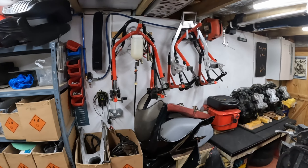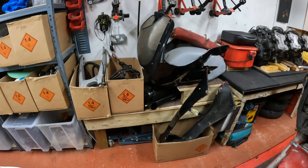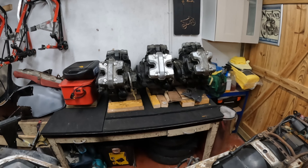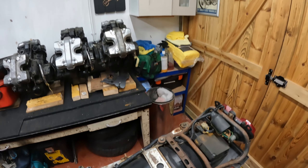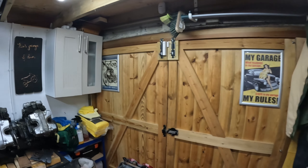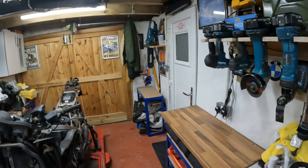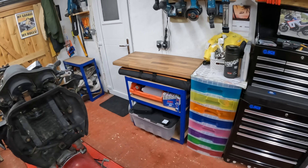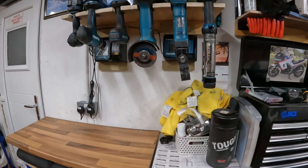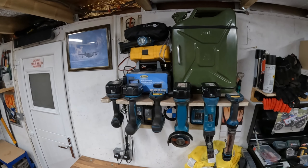On the wall I have, just for space saving, the bike stands I'm not using at the moment, as well as a small workbench which has got lots of things stacked on it. Over here I have some engines — a Honda VF500 which is yet to be worked on — and lots of tools and wheels below, and all my cleaning supplies and cleaning chemicals, kept well off the ground away from children. Over on this side is the clothing. Here I have my bits and bobs and filament equipment, my Makita tool collection and chargers, so I've always got charged batteries ready to work, as well as my actual car and motorcycle chargers.